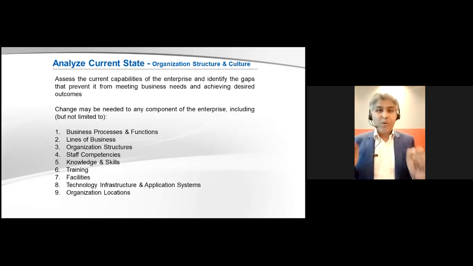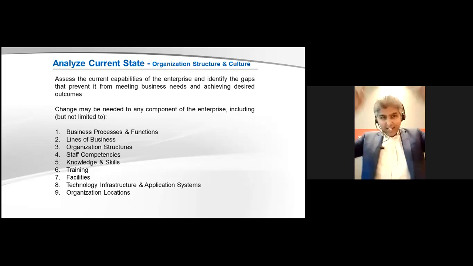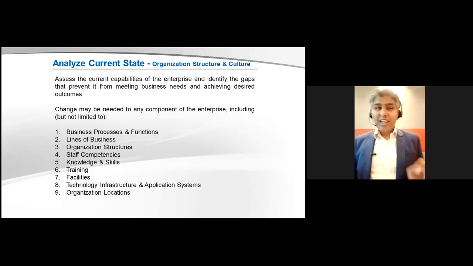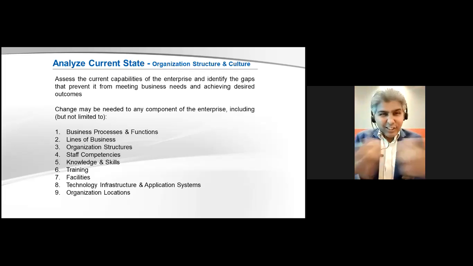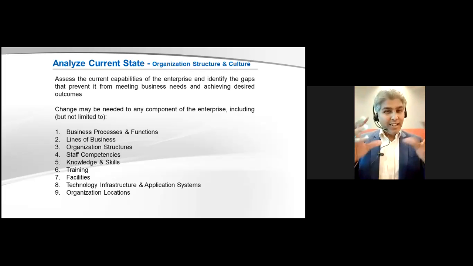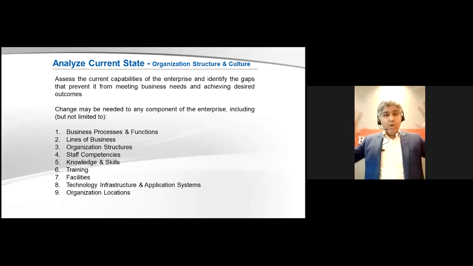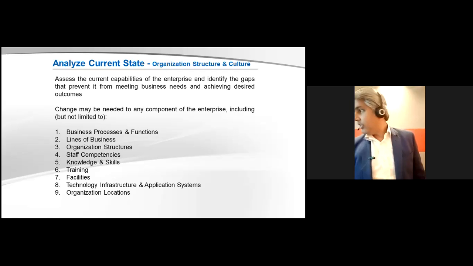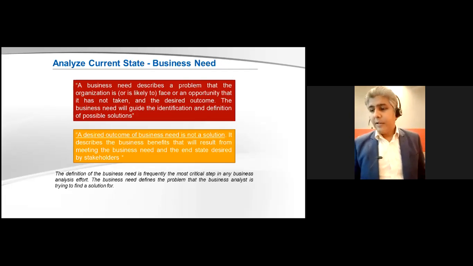But the most important point is you have to analyze the organization as a whole. Here we are not discussing analyzing a solution. Here we are not discussing analyzing a specific requirement. We are talking about analyzing the organization. It's something on a very high level. Analyzing the business functions to find what's the problem. So this is how you do the current state analysis.